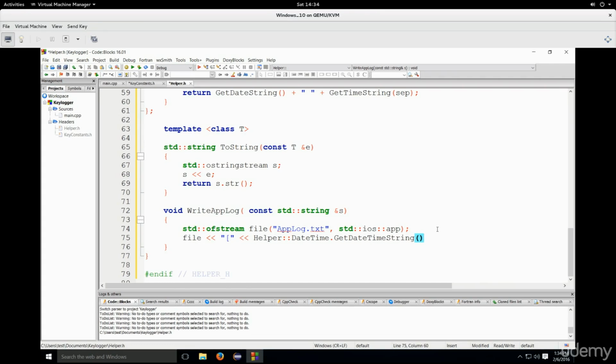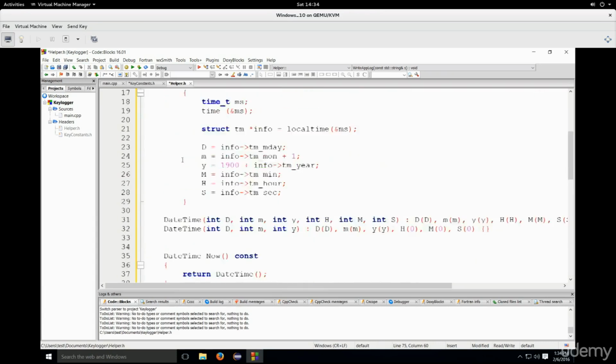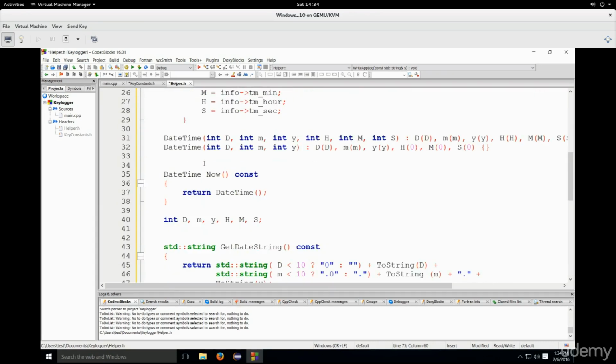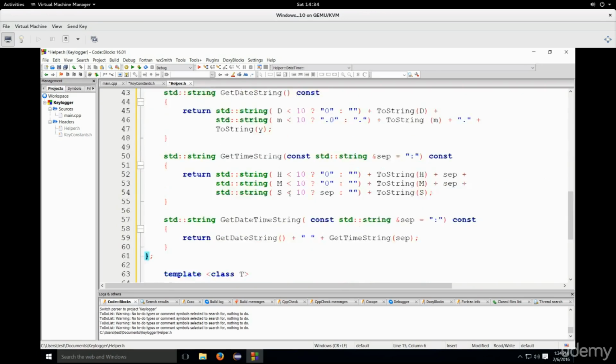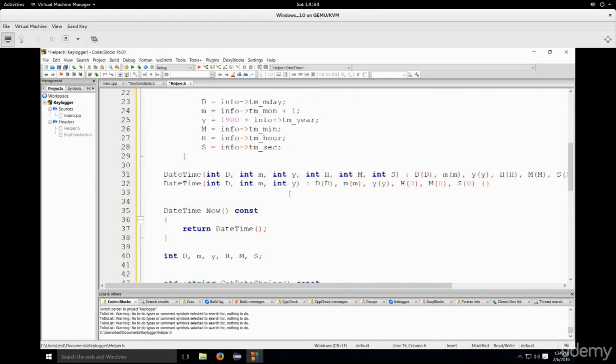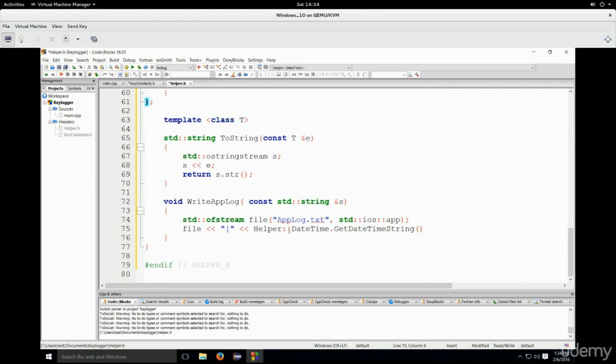No big deal. We have constructed it, and then we have date time. So struct DateTime, helper header, and there we go. I just want to show it to you. So helper, and then it goes DateTime, and then GetDateTime, GetDateTimeString as well.